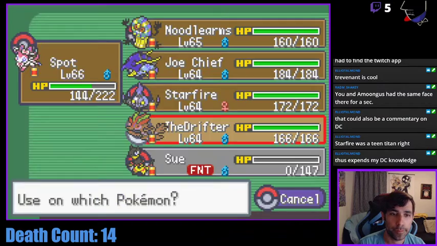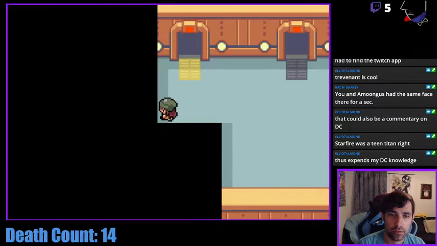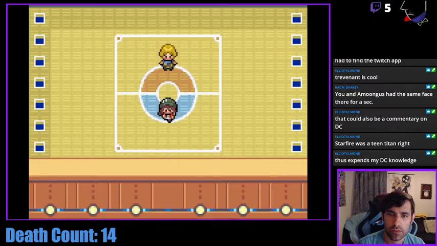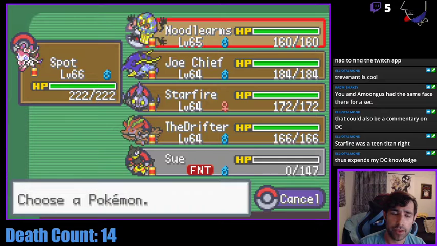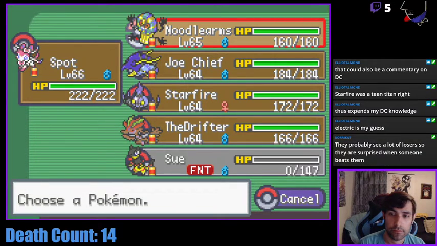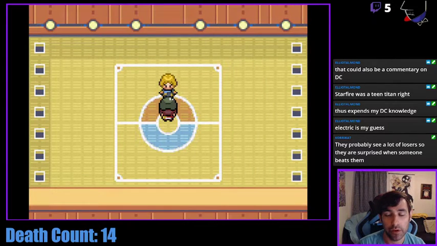Bloop. Alrighty. So I guess rock, ground, or electric would be my guesses. Can I just lead with Spot again? Got Hidden Power Ground to back us up. That's fair. They probably do see a lot of losers. That is a good point.